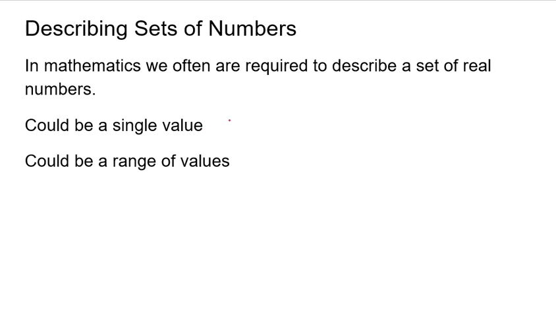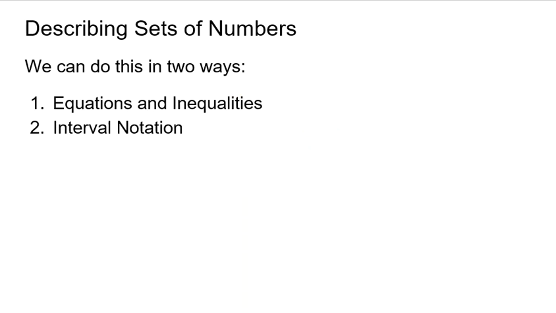In that sense, we may say, hey, x equals 2, or we might even just put it in little brackets, like, hey, we're talking about the number 2. It's a very simple number, right? That's it, just that value. Or it could be a range of numbers. Maybe we want to talk about a whole bunch of different numbers, numbers greater than 2, numbers less than 2, numbers in between 2 and 5, what have you. And that is where interval notation really comes in.